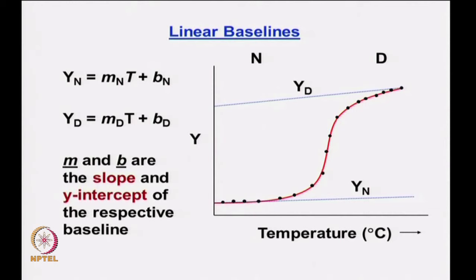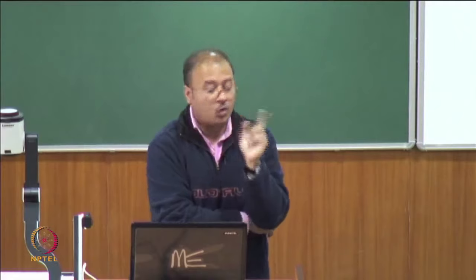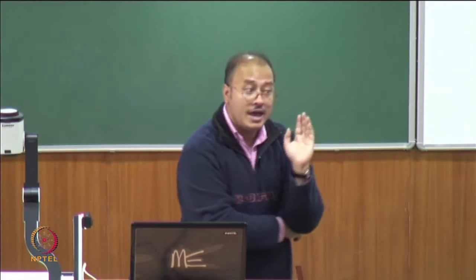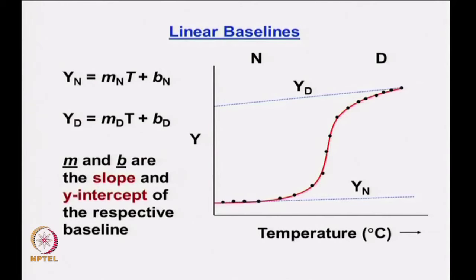So, what you can see is, in Yn and Yd, how many parameters do you need to fit, because you do not know them, you have to fit them somehow. For Yn you have two parameters: Mn and Bn. For Yd, how many parameters do you have? Md and Bd. That means you already have 4 parameters which you have to vary when you fit these experimental black circles to this red line. That means this is your fit line, right?